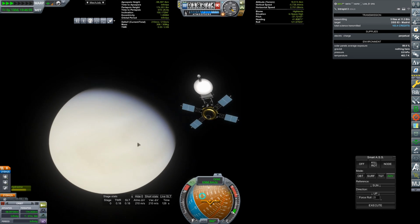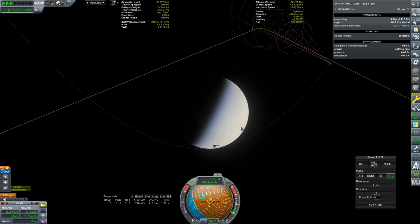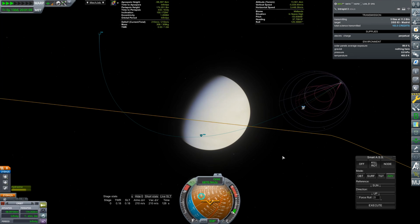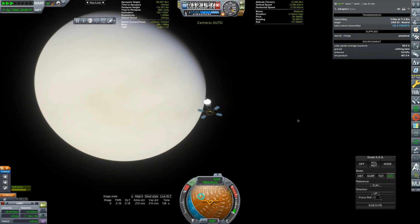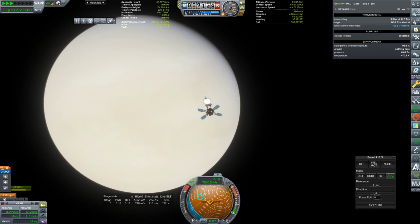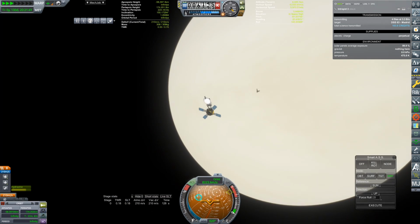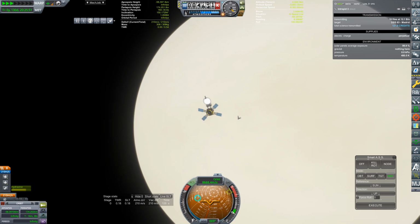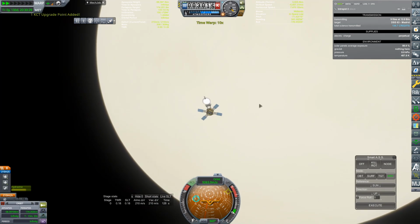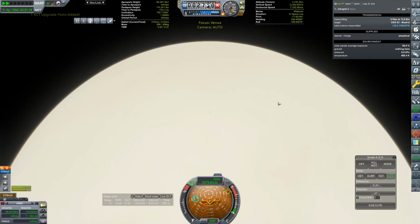Just an hour away from our Parasite now. Let's just double check what that will look like. Yep, so we are going to lose connection while we are on that side of the planet, and then we should, in theory, come through on the other side. It looks like a featureless ball, but you can kind of see just the subtle hint, the texture of the clouds that swaddle the planet, basically. All right, so we are dipping down into, I think that must be space low, right?